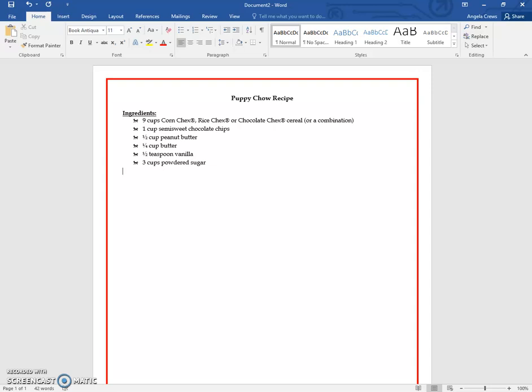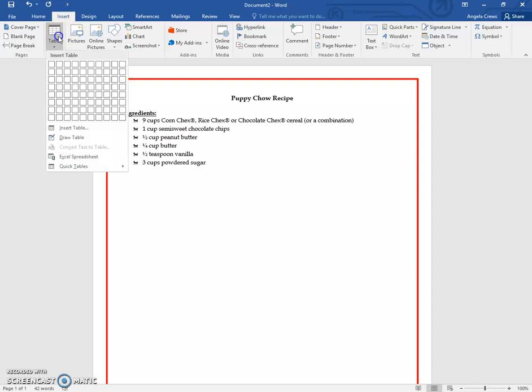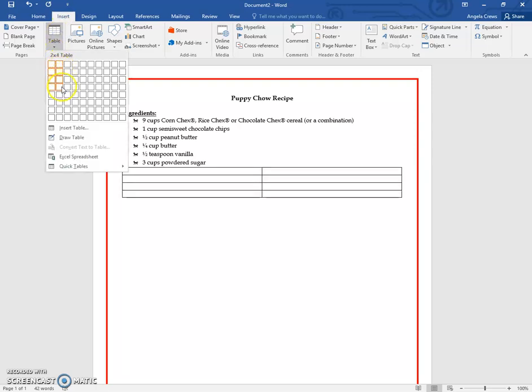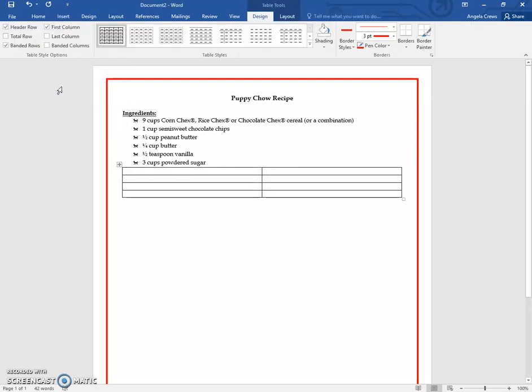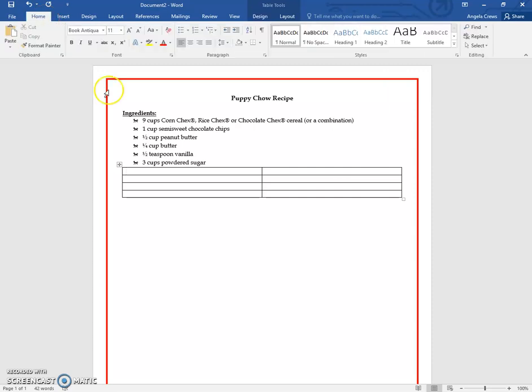Now you're going to insert a 2-column, 4-row table. So insert, table, 2 columns, 4 rows. Okay. The information in the first column is right aligned. So right here, my Home ribbon, I'm going to choose right align. And I will type the information there. Just use tab to move about the table.